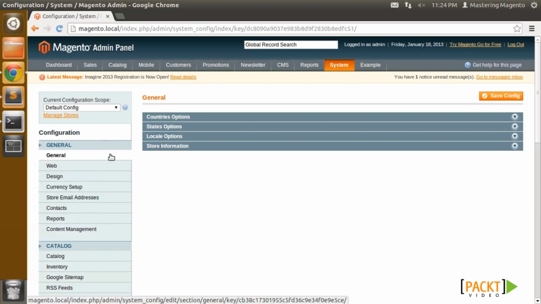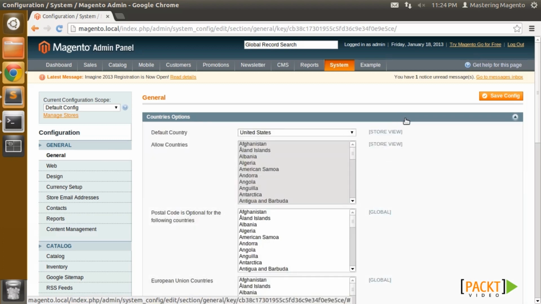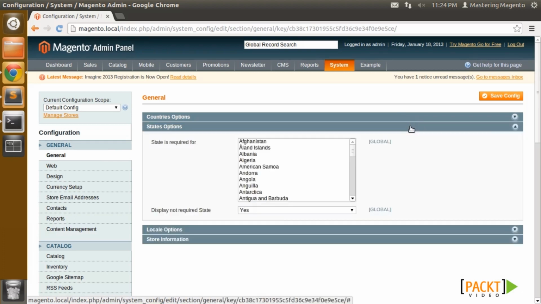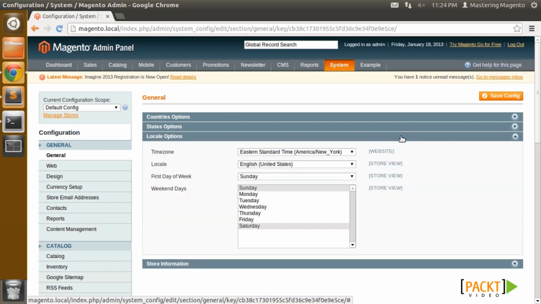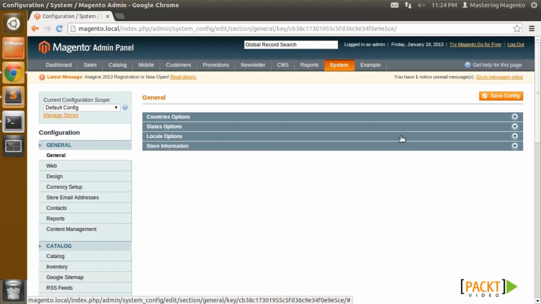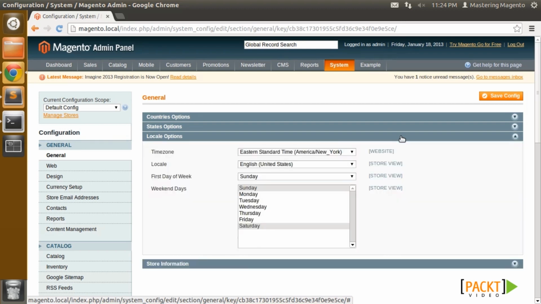When you click on a section, such as General, you'll see that the page loads a variety of field sets. You can expand and collapse the different field sets. And within each field set, you see a variety of form elements. These elements are the different system configuration parameters. When these values are saved, they get saved into the MySQL database that runs Magento.